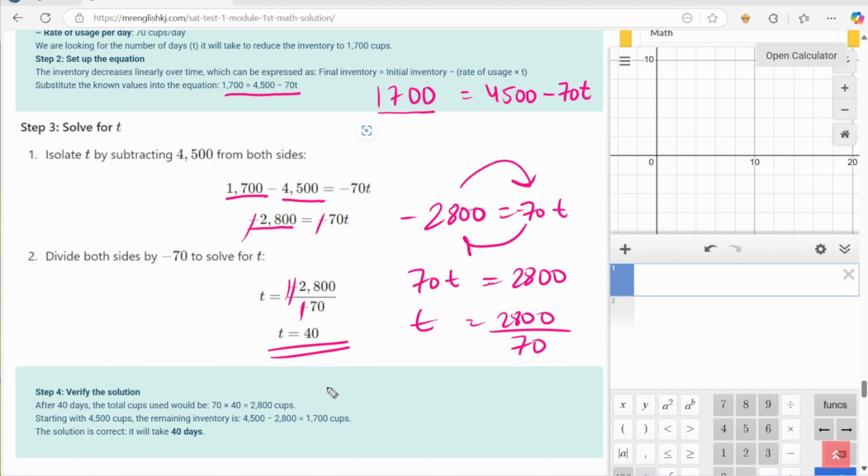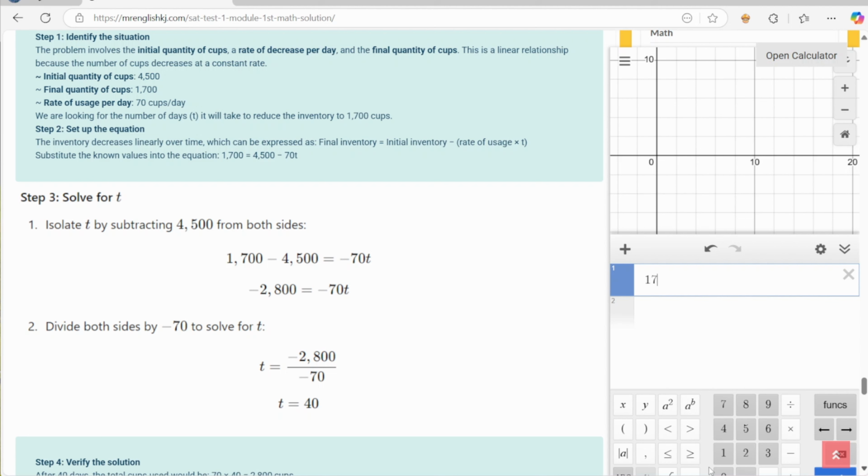That's how we solve it. I hope you understood everything. That's how we get our answer, that is 40 days. You can do that in the Desmos calculator only when you know the correct value like this. So if you know it, then you are able to do it. Otherwise you can't, okay? Remember that.